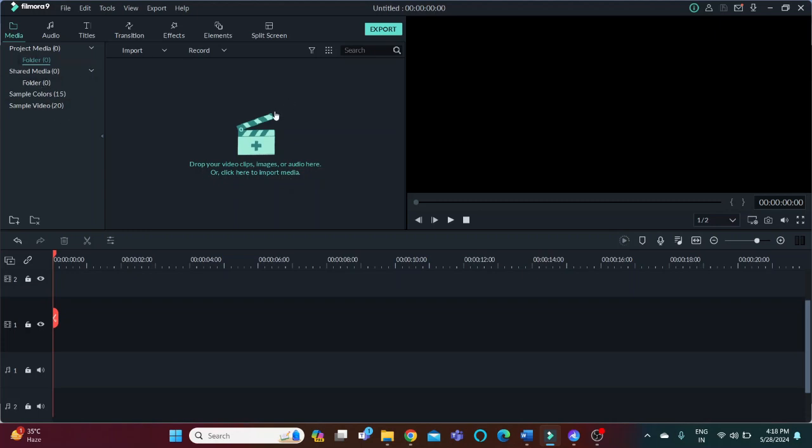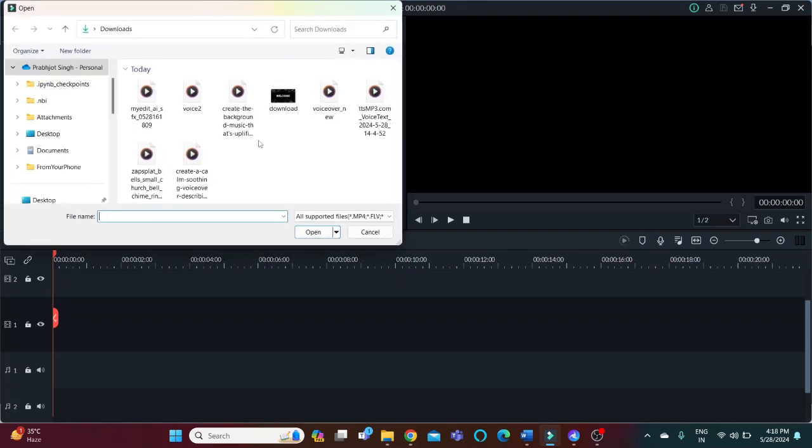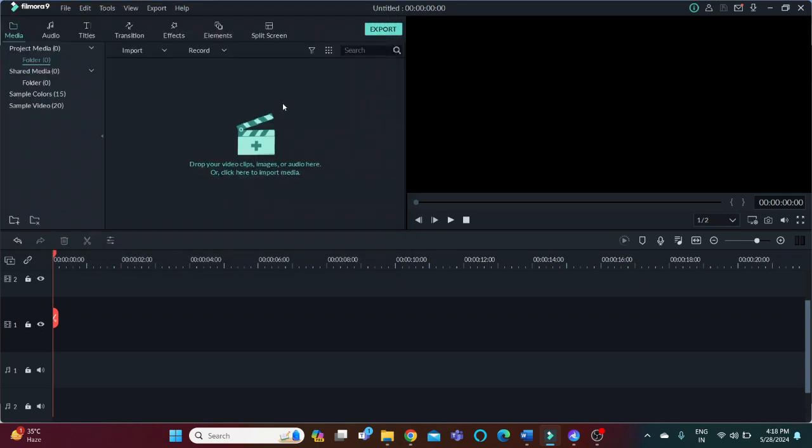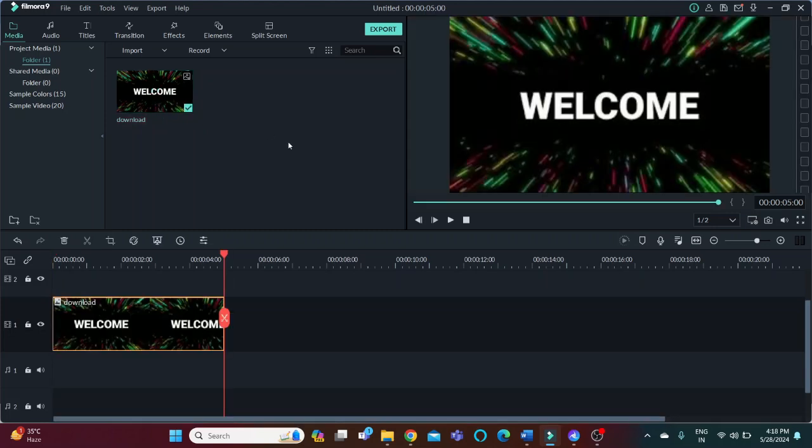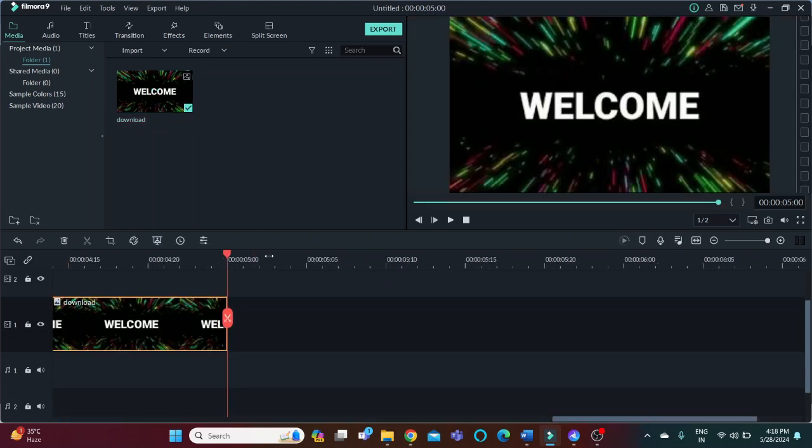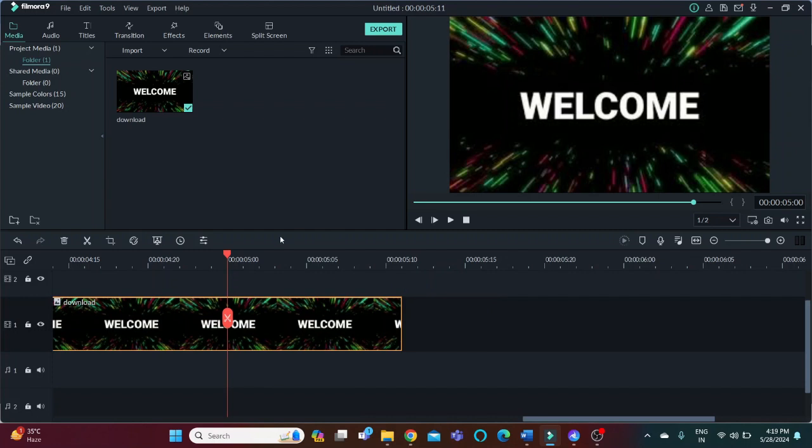Here it will give you the space where you can add your clips. So let me say I want to add a clip here. I've just added a single slide which I want to create for my video. Just a welcome. This is just an example. You can try it for any other example too, right? I can extend the length of this as per our requirement. I've created this for 5 seconds, and I also want to add the audios which I have downloaded.